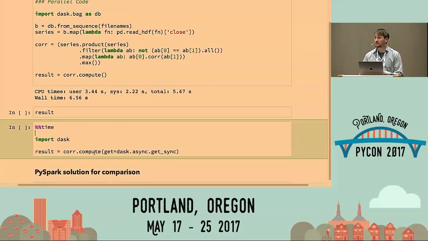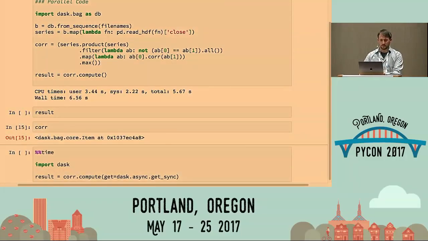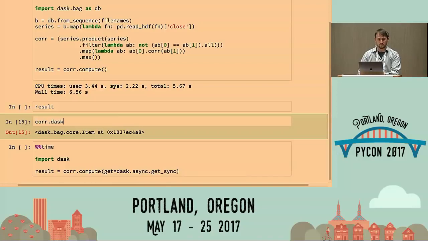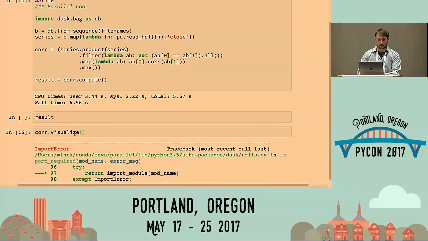But Dask has this notion of, so if we look at what the core is, it's a representation. It's core.dask, is that right? Visualize? I don't have Graphviz.